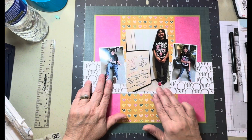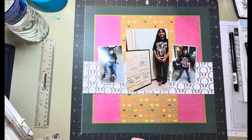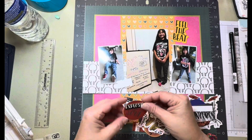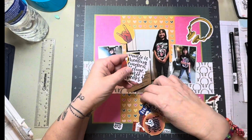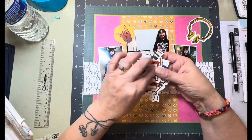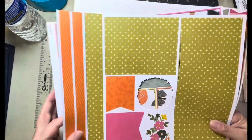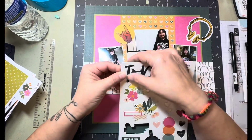So I'm taking that because the t-shirt that my granddaughter's wearing has pink, so I thought, well, I'm going to use the pink. It's a Machine Gun Kelly shirt. He's a music artist, and so that's why I decided to put the music embellishments and also those headphone pattern paper, which is from Wild Whispers, which is a Canadian-based company, but I believe they are either out of business already or going out of business, which really upsets me because I love their music line and other lines, but especially the music one.